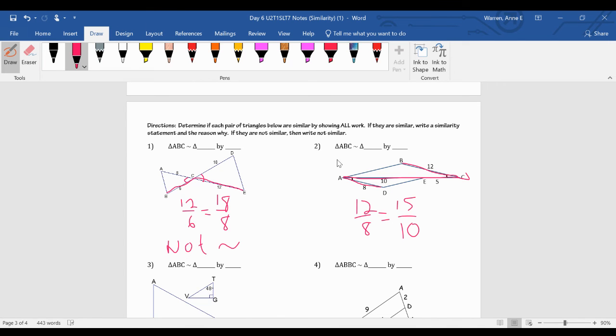So first I had named triangle ACB. So we named point A first. Now point A on the larger triangle actually does not correspond to A on the smaller triangle. A on the larger triangle was between the unlabeled side and the larger side. So between the unlabeled side and the larger side of my smaller triangle is actually E. So I'd name this as E.